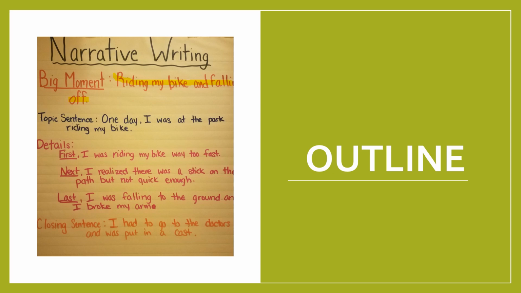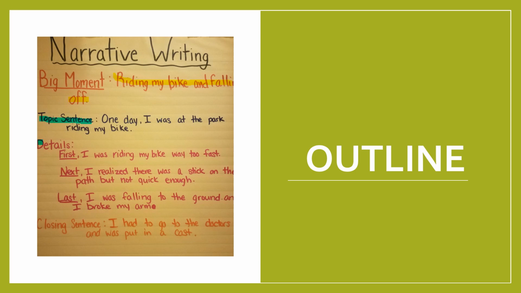I then started to talk about my topic sentence. So the topic sentence is the sentence that hooks in the reader or gets the reader excited about what they're going to read. So what I wrote was, one day I was at the park riding my bike. This gets the reader ready to learn that I was at the park riding my bike.